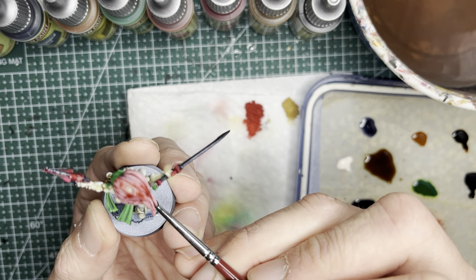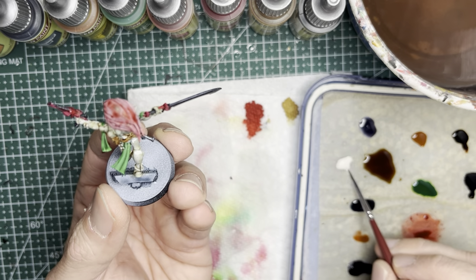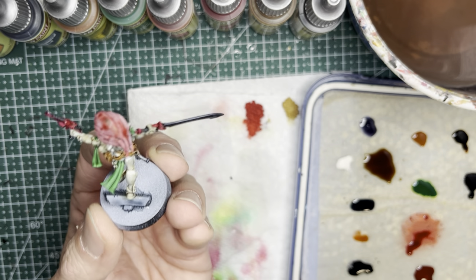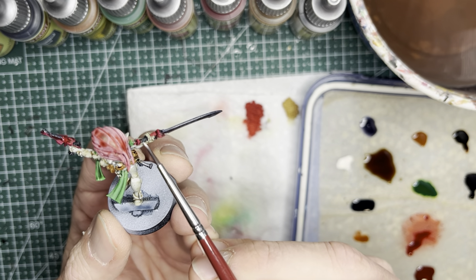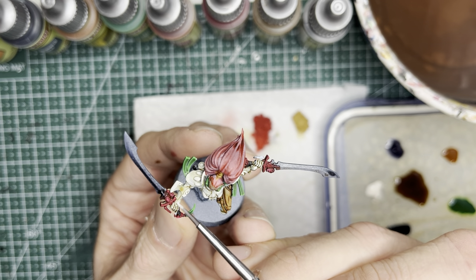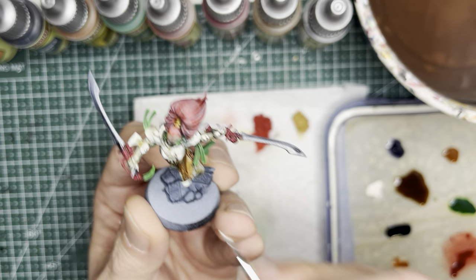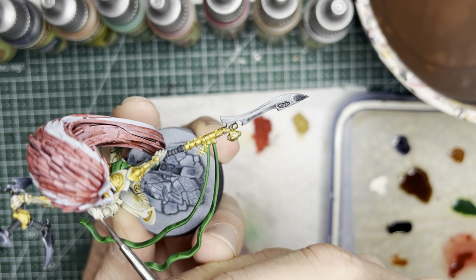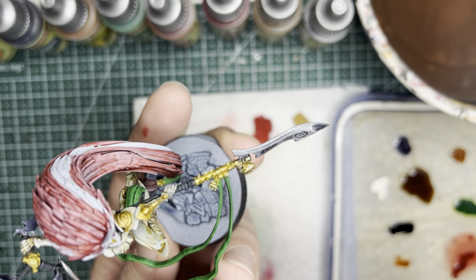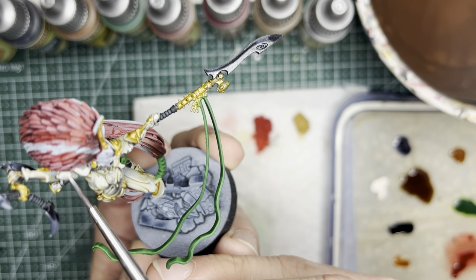As you're applying this highlighting step, always imagine a diffused light coming from the top of the model — any high ridges or high edges of the armor will get highlighting; everything else you can leave darker. While doing any highlighting with acrylic paint, thin the paint down a little bit so it's more flowy and won't look jagged. Use a fine brush to catch the edges of the armor. One pro tip is to blend with just water — after you lay down the acrylic before it dries, put some water on your brush and spread the paint to give a blending effect without multiple layers of different colors.